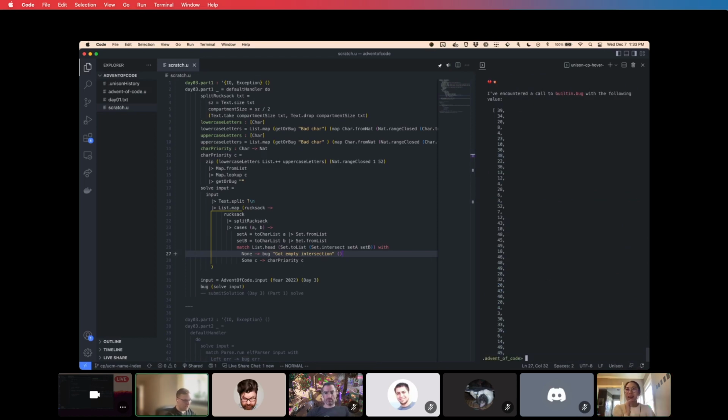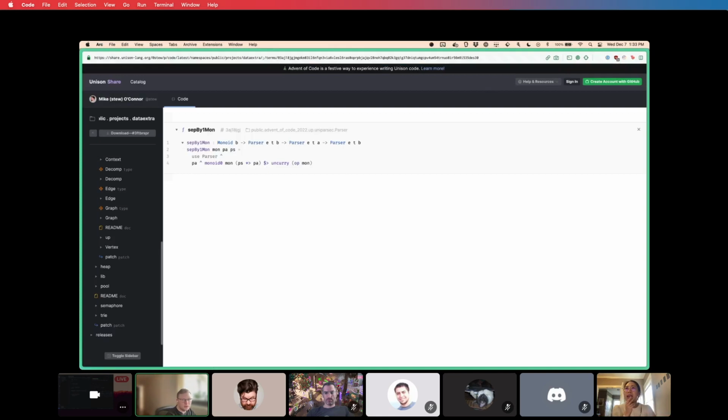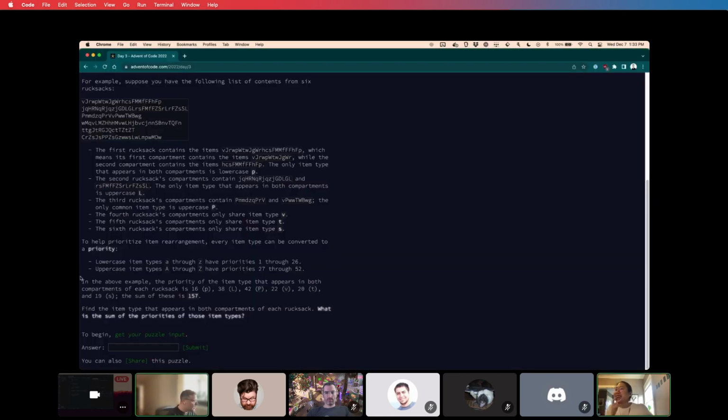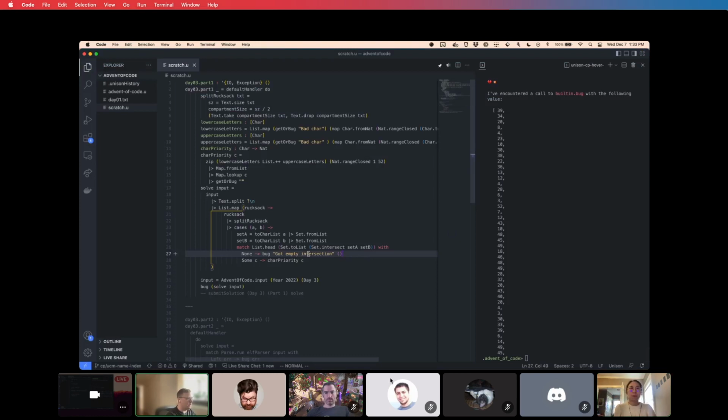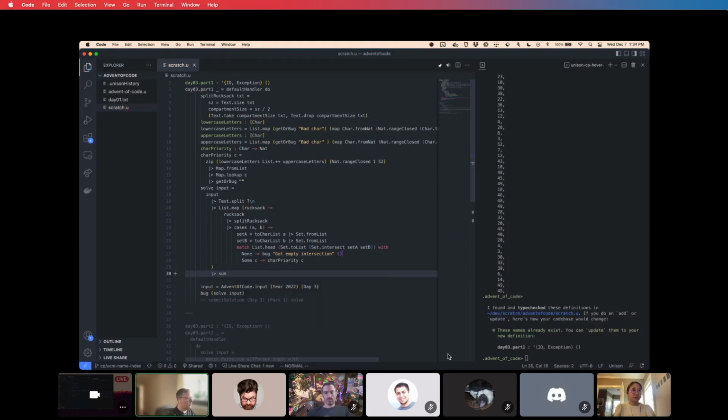Beautiful thing. Okay, do I just sum these now? What's the deal? I didn't read all the words. We have the priority of the item types. The sum of these is 157. Okay, we just need a sum. Cool. I know how to do that. Great. And then we need to submit that.